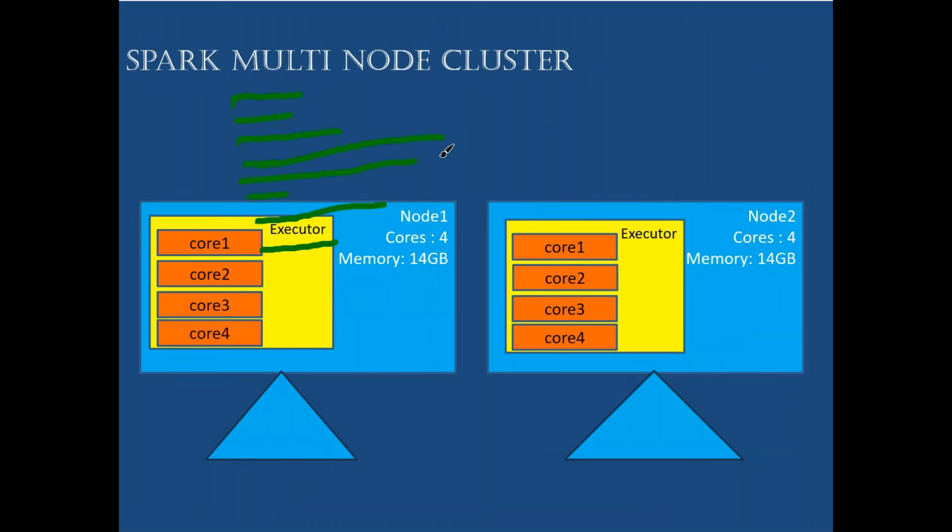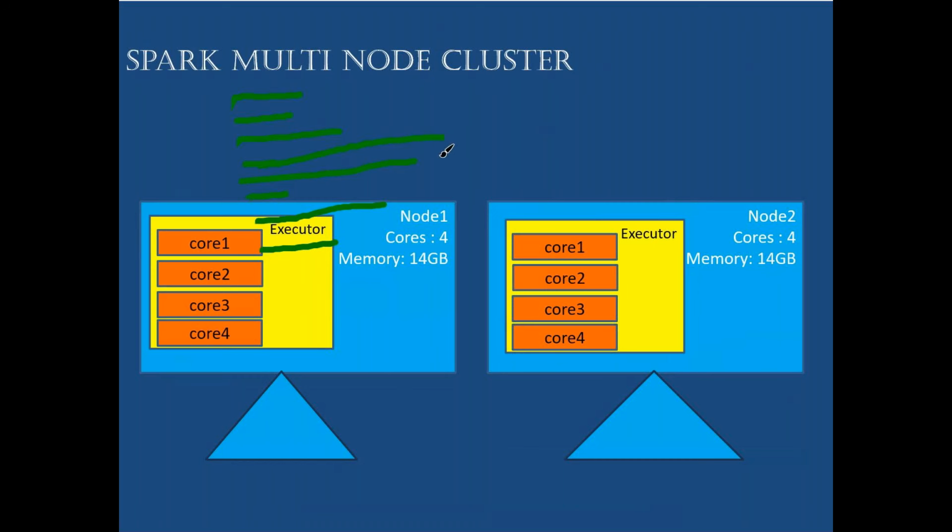Everybody understood this? You should be very clear: whichever node completes first gets the remaining partitions allocated to it. Whichever node gets a slot free, immediately the available partitions will be submitted within that. Basically, the node will divide the partitions, right?